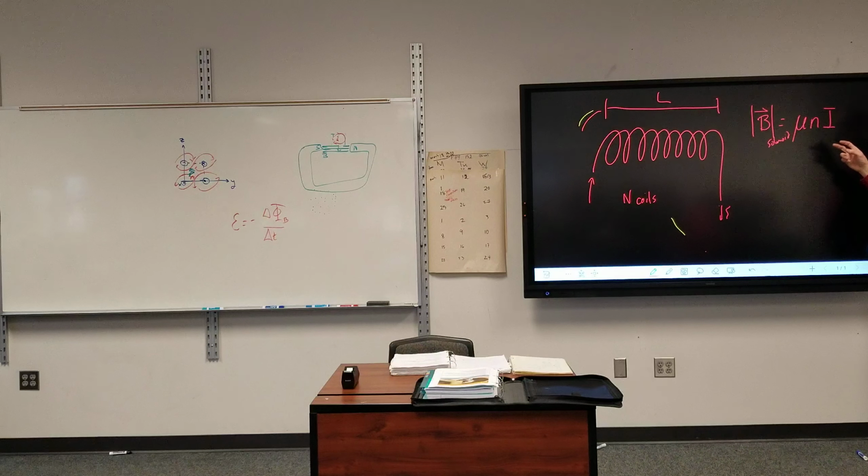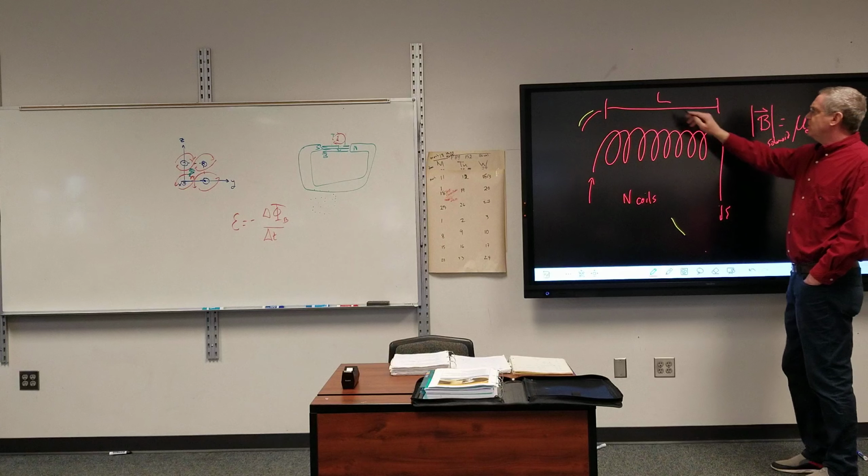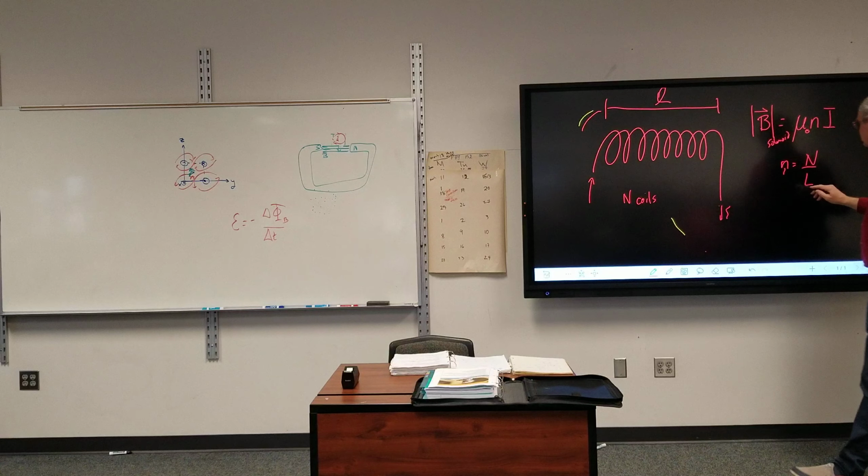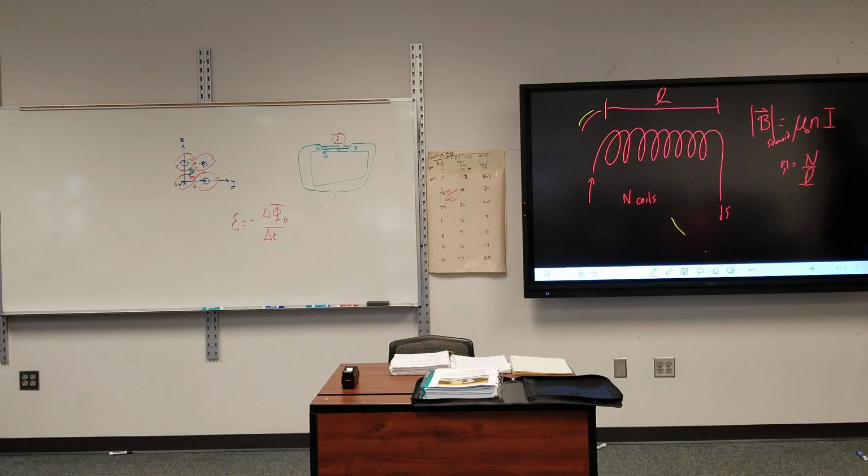If the current is constant, I'm assuming that whatever's inside is mu sub naught, if there's just nothing in there. n is based upon the geometry of this, where n is equal to the number of coils divided by the length. Ooh, I think I do this probably 90% of the time. That L right there, I'm gonna change into a lowercase l. I recommend you do the same. I'm reserving capital L for something else that's coming up very soon.